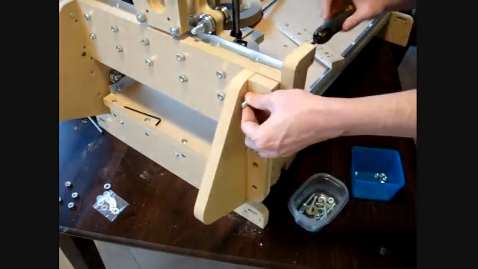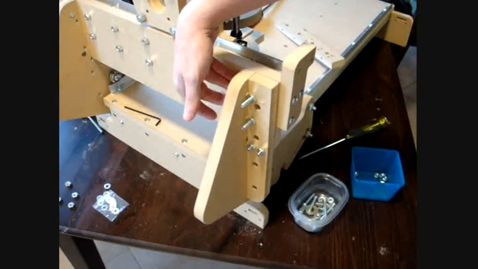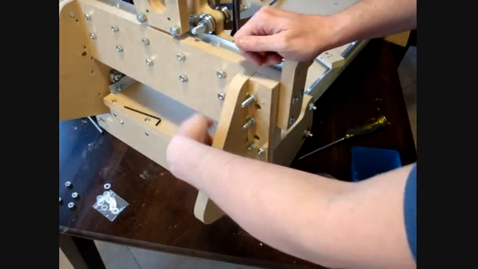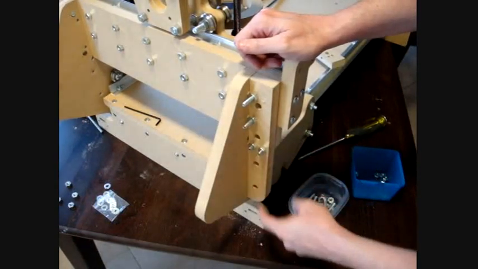Tighten those down. And then we're going to put the one and a half inch screws in the ends here and the inside of the gantry side. And the cross dowels in these locations.